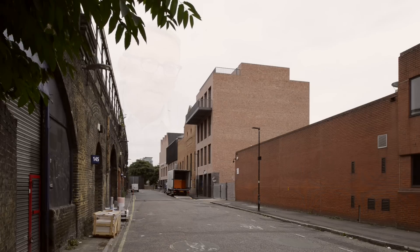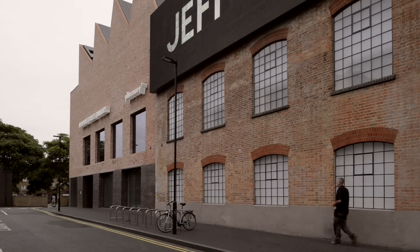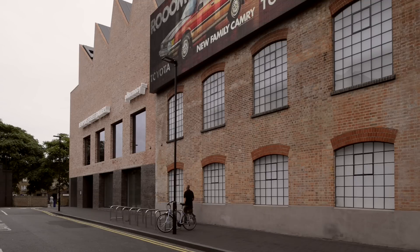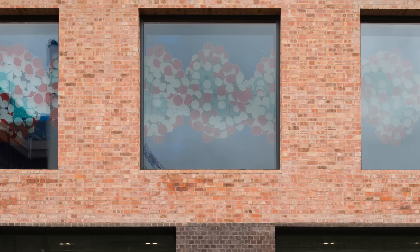The project basically makes up the whole length of one side of a street. There are two new buildings either side of the three listed buildings, and the project is about the new and the old buildings together. The new buildings are trying to match the existing buildings in terms of their brick tones and colours — they can't completely match, but they're doing that in order to add up to something.